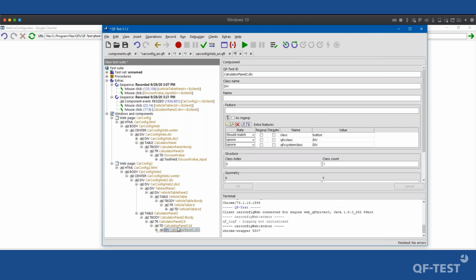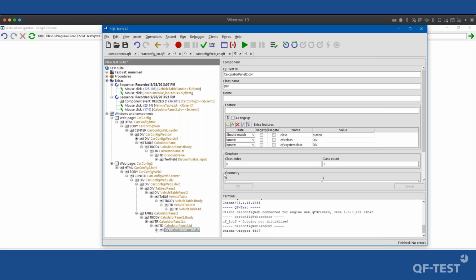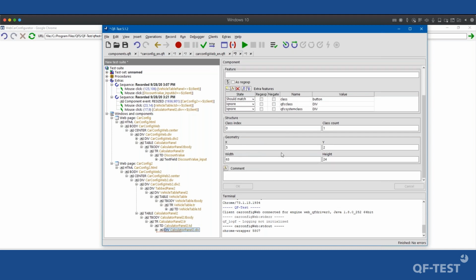But out of this here, I cannot see that this is a button, and I also cannot see which column or which cell in the table I selected here, because there's no information of the component. Also here, there's just a div, and imagine you have a web application, there could be hundreds of divs, and this one is just relying on the structure and just relying on the geometry. Just a simple change of the size of the web application could change your behavior of your object recognition.